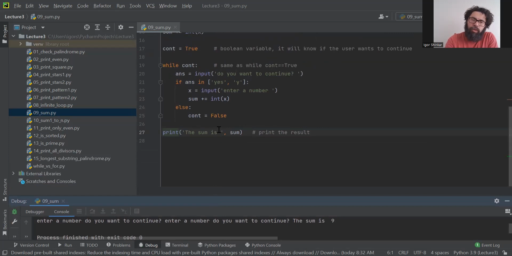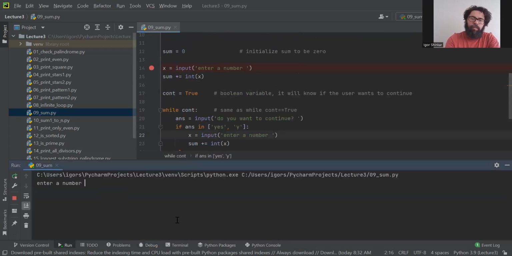And notice I now use this slightly easier way to format the print statements. I print first the string, then comma, then sum. One suggestion to improve it: let's say I put yes with capital letters.